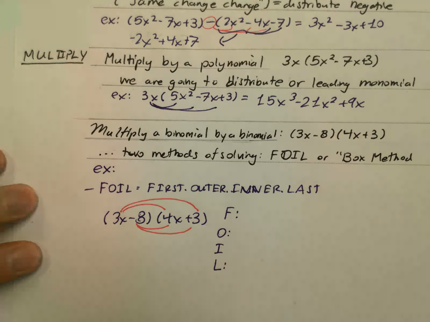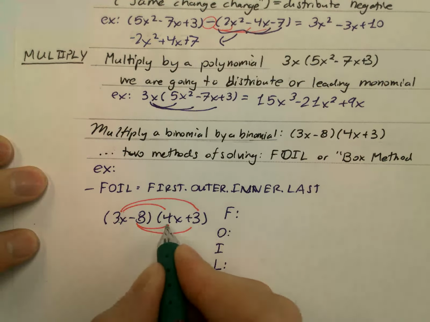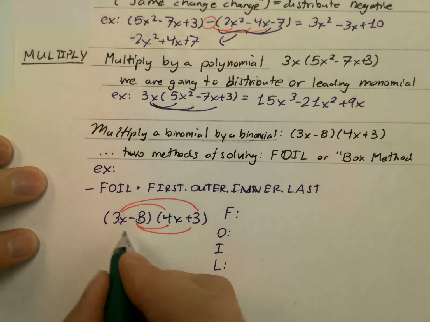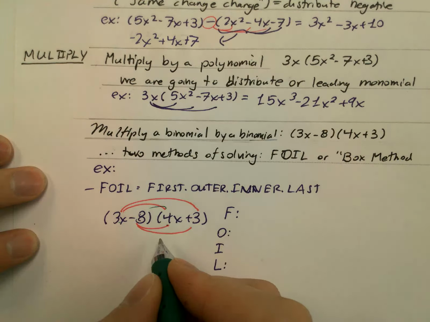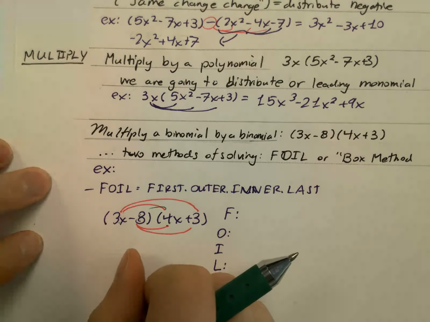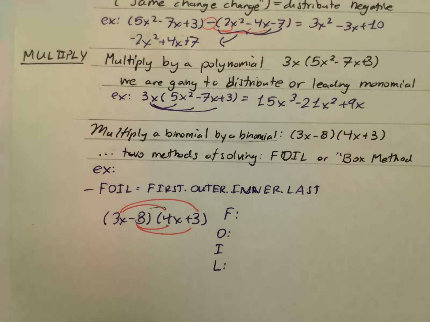I know some of you like to do it this way, here, I think I'll do it in green. You would do first, outer, inner. See, I can't do it the other way. Like my brain just doesn't want to do it. So regardless, you still get the same thing. Okay, so basically that's FOIL, right?